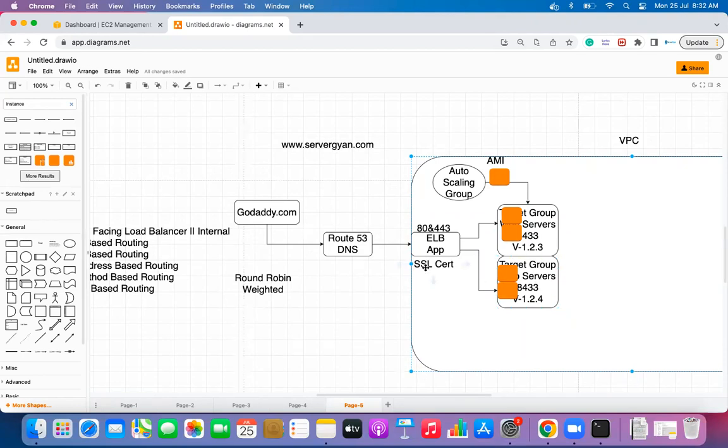So let us say I want that only 10% or maybe 5% of users should be redirected to the new version of the application.